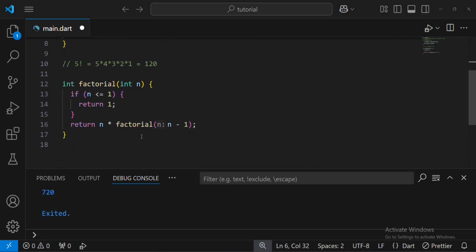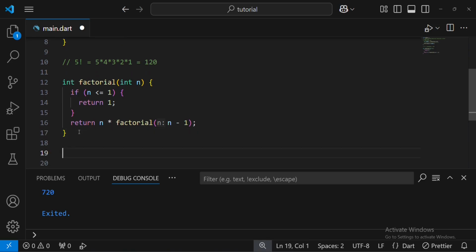The way this function is now going to work is, let's comment this, and then we're passing 6, so it's going to be 6 multiplied by factorial, and remember 6 minus 1 gives us 5, and then we can take us to the next one. Let's use an arrow for this.